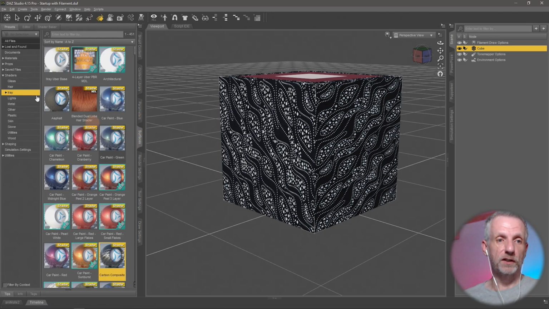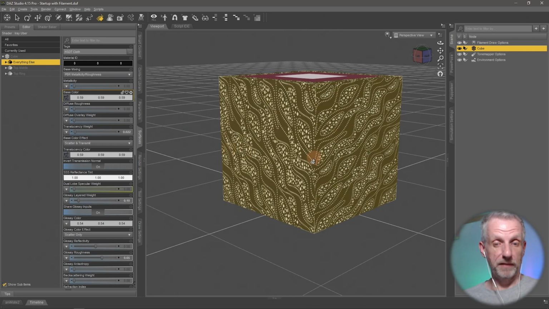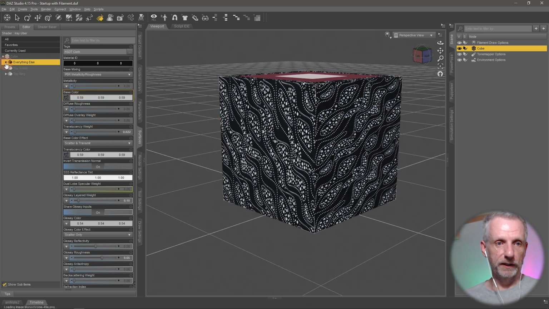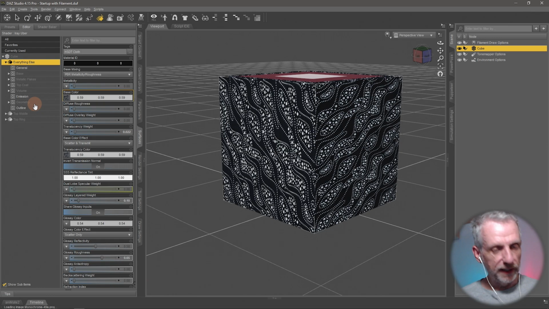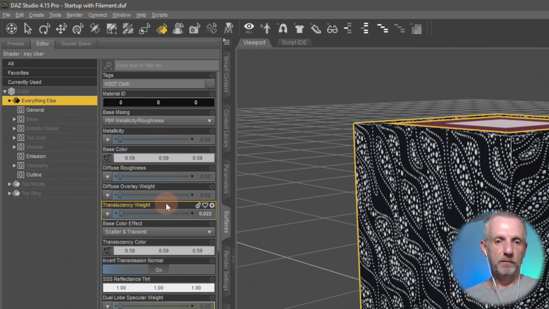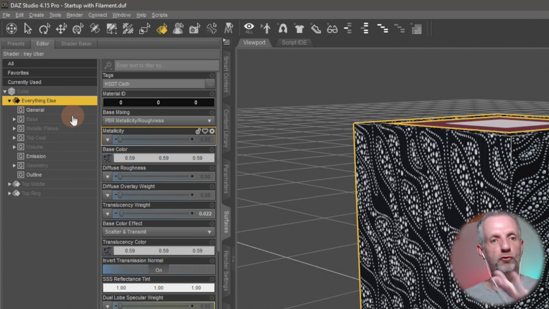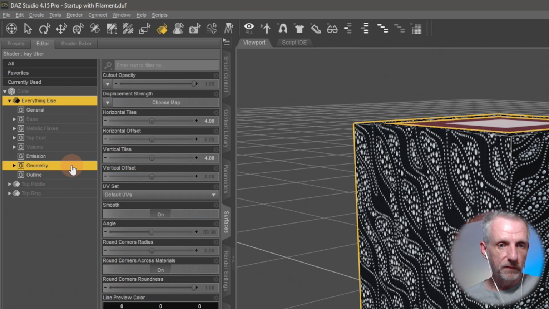You can go into the Surfaces tab, on the Editor tab, find the material zone that you're after, namely this one here, and then drill down and find something down here, namely geometry. So this list works just like regular materials. If you go to the top here, then you see everything, but it's a long list. So to make it a little bit more palatable, we can drill down into several aspects of the shader. So in my case, I need the geometry section.